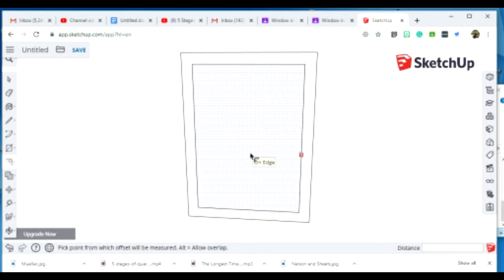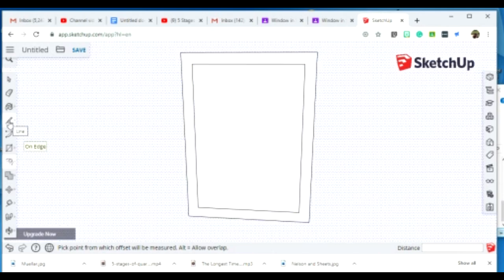The bottom pane is kind of in a little bit, and to open it you would slide it up past the top window. So we need to divide this window into 2. That's the first thing we're going to do. So I'm going to use the line tool, and I just need the straight line tool. If I come along this edge, I'm going to drag the pencil down until I find the midpoint. You can see that the midpoint turns blue. So I'm going to click that and then drag it straight across on the red axis, and then click on the other side and find that midpoint. So now I have 2 halves.